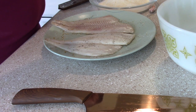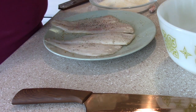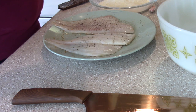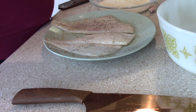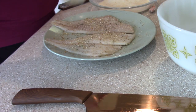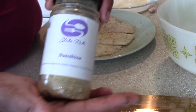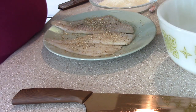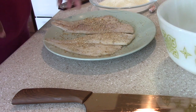Go ahead and sprinkle the pepper since I have it in my hand. Okay, a little bit of herb sea salt, and a little bit of my sunshine seasoning. I call it sunshine because it reminds me of a sunny day. And this is what it looks like. And if you want to know how to get it, we'll leave the link down below in the video.